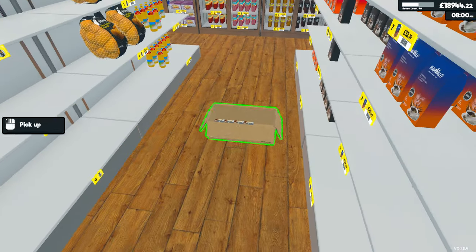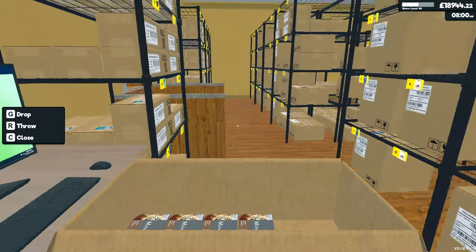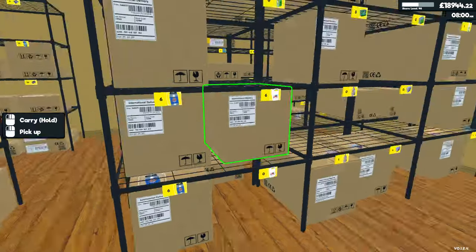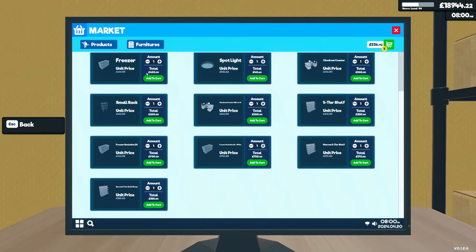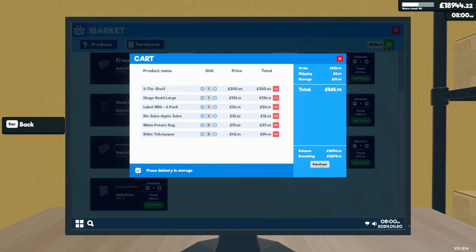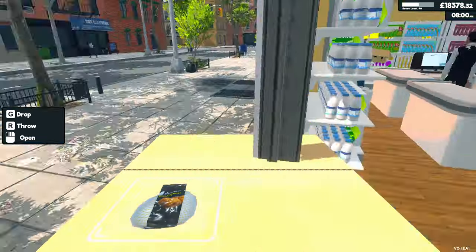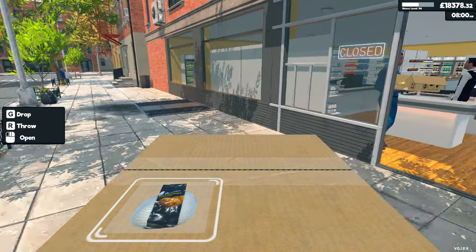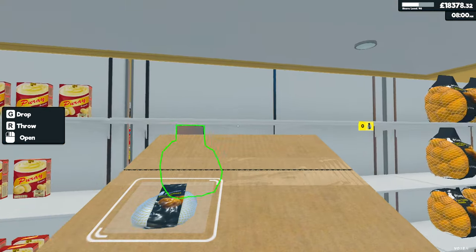Take that off. Okay, potatoes. I've ordered some of my... Yeah. Okay, so let's go and sort that out quickly. What's that? Oh yeah, another shelf. We're doing the rice. That was full.